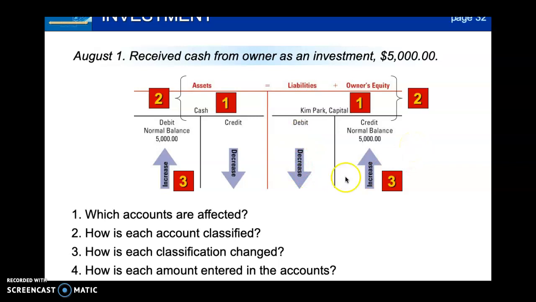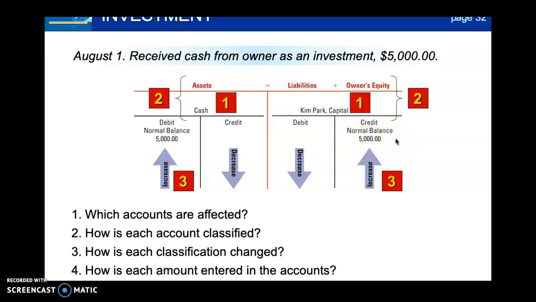Here's another rule. You're always going to have one debit and you're always going to have one credit. So that's another way to help yourself out. If you can remember what you do to cash as far as increasing or decreasing, then you know that the opposite has to happen to the other account. So I am debiting because I want to increase cash. Well, that means I have to put the other $5,000 amount over here as a credit. And it just so happens that that's how you increase capital, is with a credit.